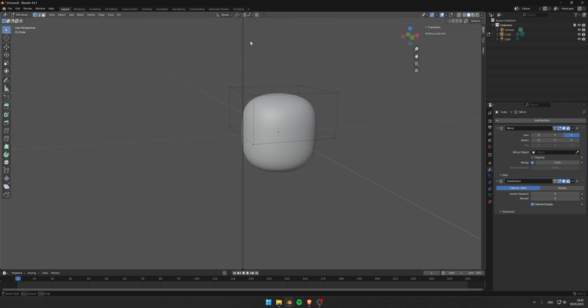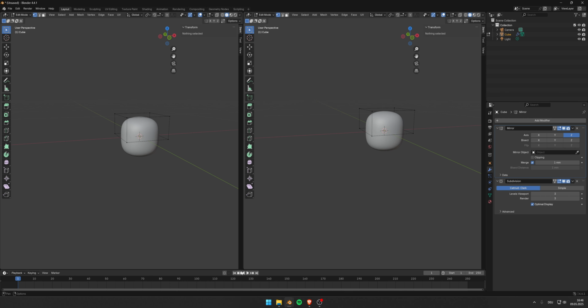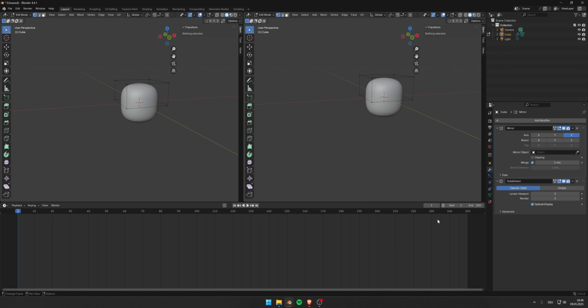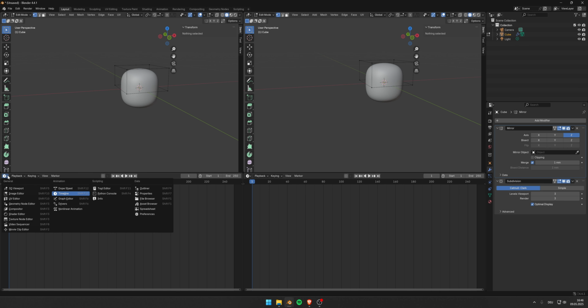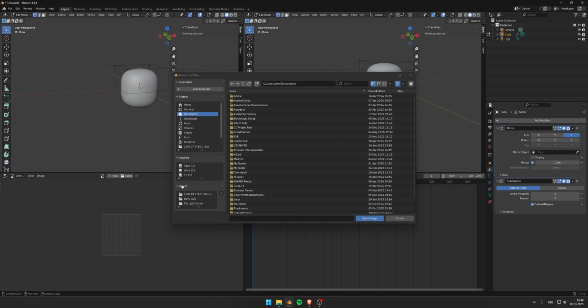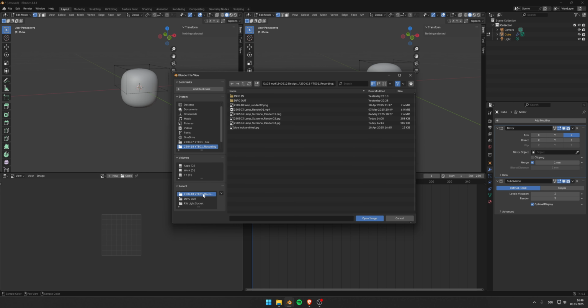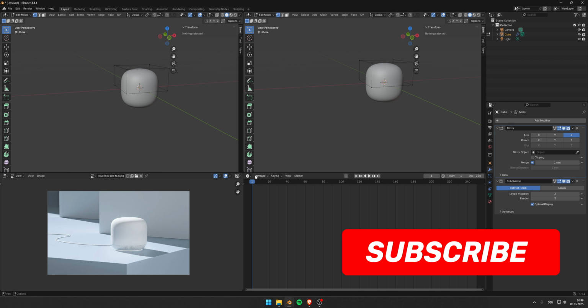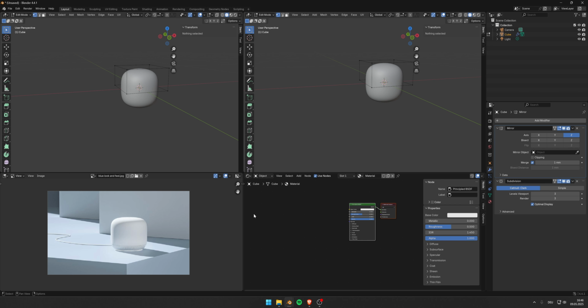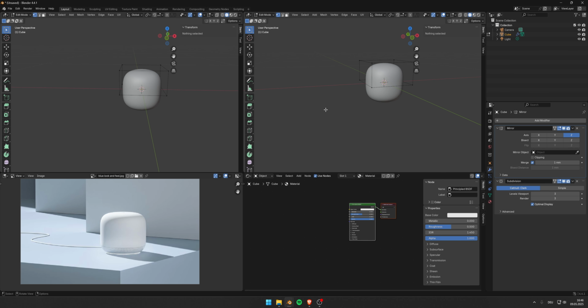Why? Because on the left side, I want to be modeling. On the right side, I'm going to start visualizing or rendering our lamp. And here, in this window, I'm going to switch to the image editor and look for our inspiration image. This is going to be our picture of our Wi-Fi router with this clean blue background. And here the timeline will be used for working on shaders. So I think we have set it up now, and let's continue modeling.